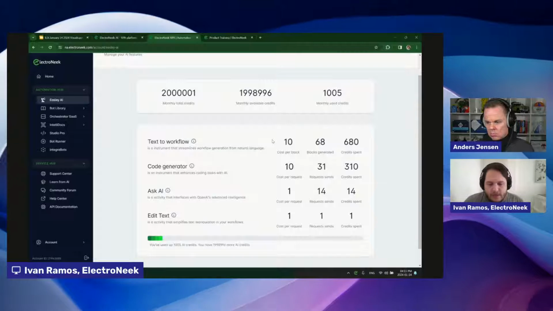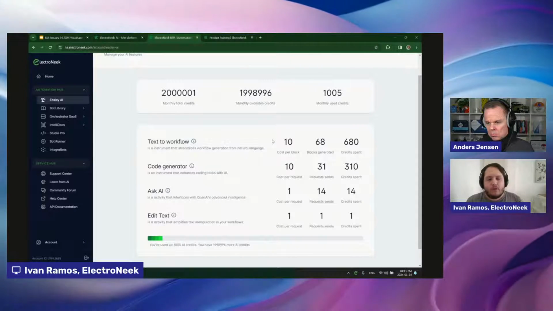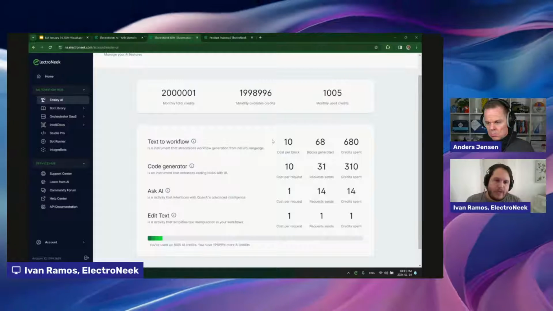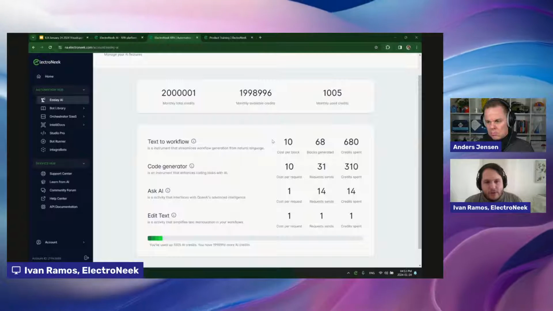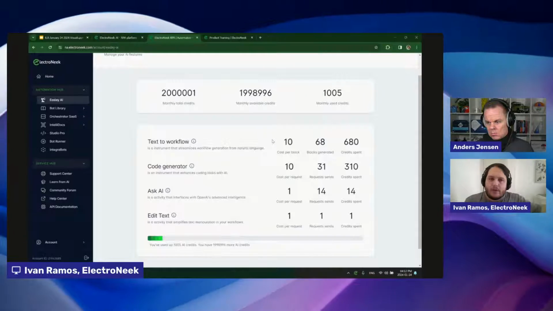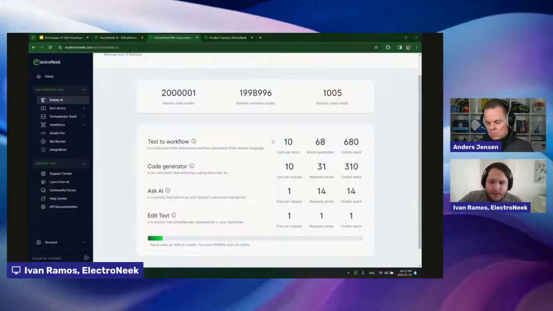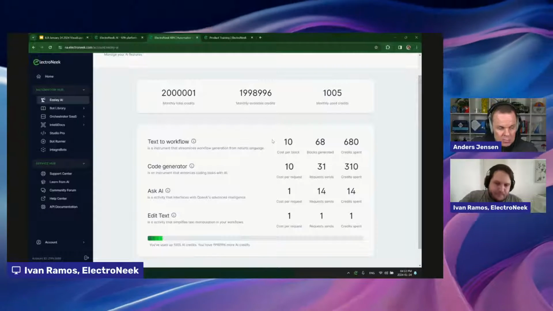So anything that you need your bot to do, but you don't want to involve a human. Traditionally, if you wanted to take a look at a table of data, for example, and create a summary out of that, that would have been a very human task. You would have needed to send out that data from your bot to a human, wait for that human to generate that summary, and then incorporate that at the end of your bot workflow. But now with this, the bot can simply ask an AI to do it.